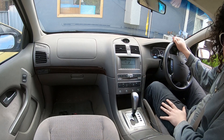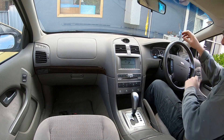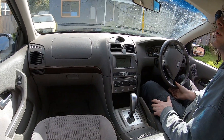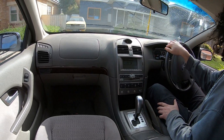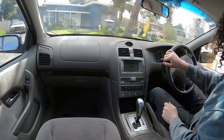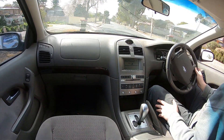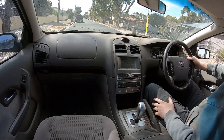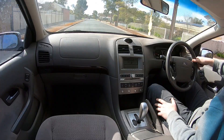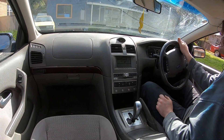There's not really anywhere good to mount the GoPro, so we'll just leave it there and see how we go. This is already idling heaps nicer. We'll see how it goes, and see how it shifts too. The brakes are fucking dodgy — the brakes are super dodgy. I think there's something wrong with the ABS thing. This is just way too modern for me. You know what, this drives really smoothly. I'm pretty bloody impressed. That's so cool — all I had to do was change the coils and spark plugs and it runs like a new car.